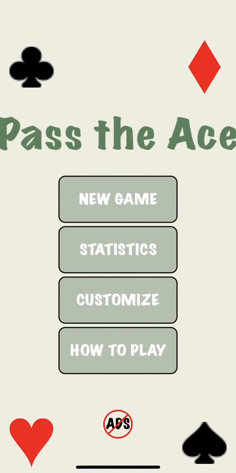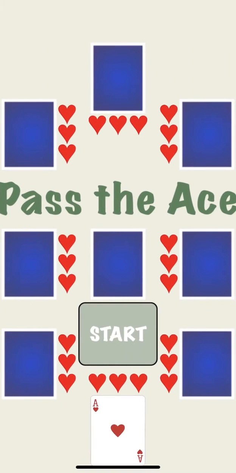These signify the lives of the player. Here you can see that each player has 3 hearts, and these 3 hearts show the 3 lives of each player. We have 1, 2, 3, 4, 5, 6, 7, 8 players playing here, and the more players, the better.